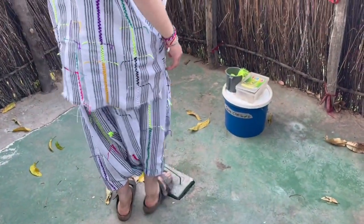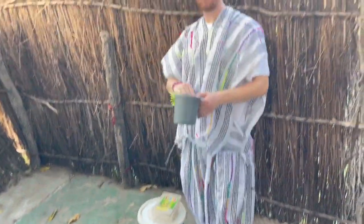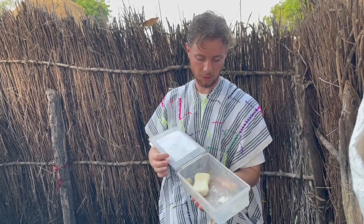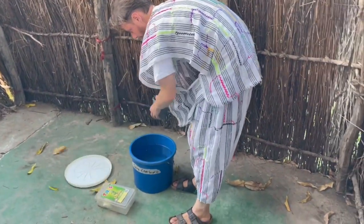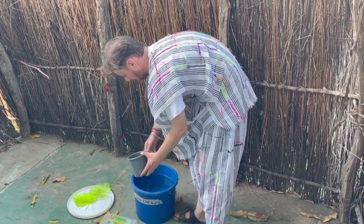So as for a shower, I have my bucket, I have my cup, I have my scrubbing cloth, and then I have soap. This is a soap dish — it used to be just a plastic container for candy, but it was strong enough to use as a soap dish when I was finished, so I keep it in there. So if I was to take a shower, I would take off the lid, flip it over so that the dirty side is on the outside, clean side facing out, and put my rag there.